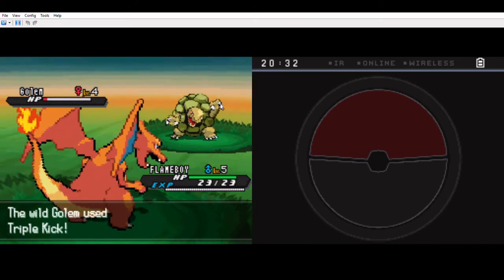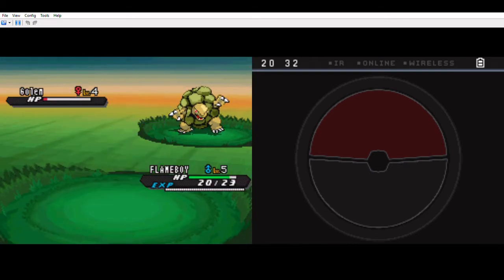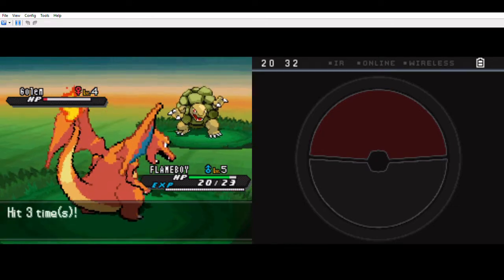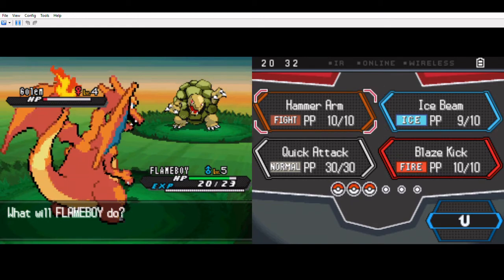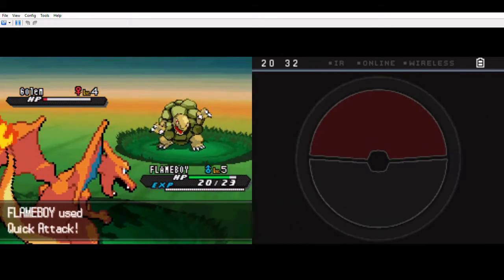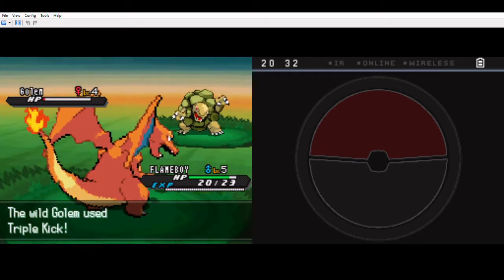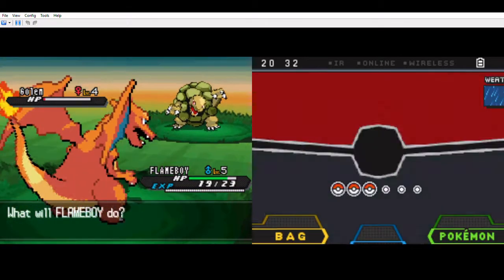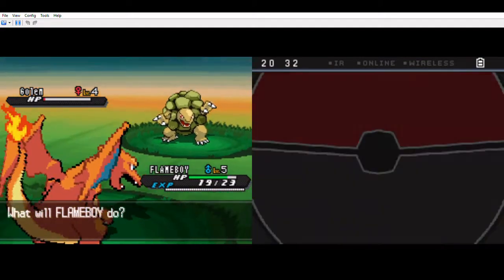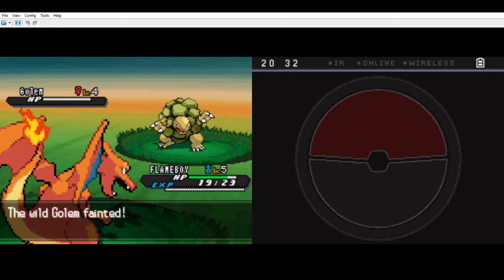Ooh, Triple Kick. Oh, that does nothing, because I'm a Flying type. I love Charizard. Charizard is one of those overrated Pokemon, but sometimes it's overrated for a good reason. I thought we were gonna get him with Quick Attack. But I think this will be the last one, and Flame Boy can get some experience!